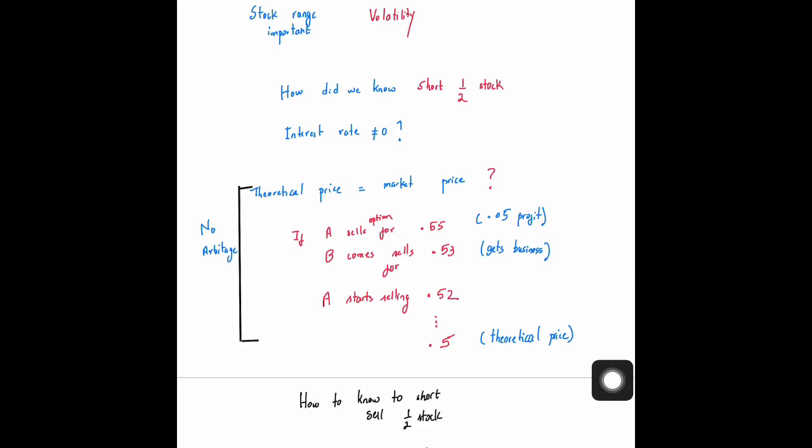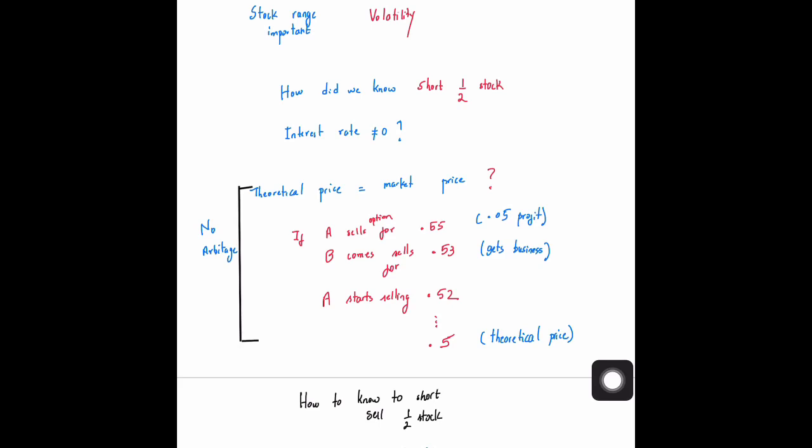Because finally, the reason we are shorting a stock and going long an option is so that we can construct a portfolio such that the risk is eliminated. That is, irrespective of the stock going up or down, the portfolio has the same value. But the thing is, I told you to short half of the stock. So that is one question that we need to answer.